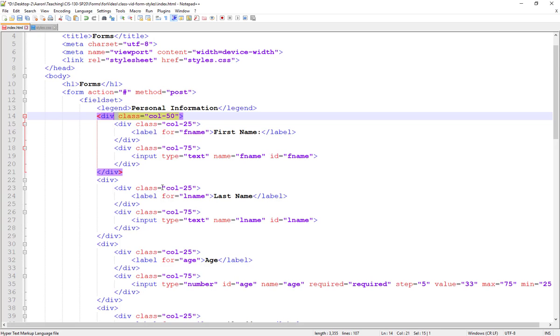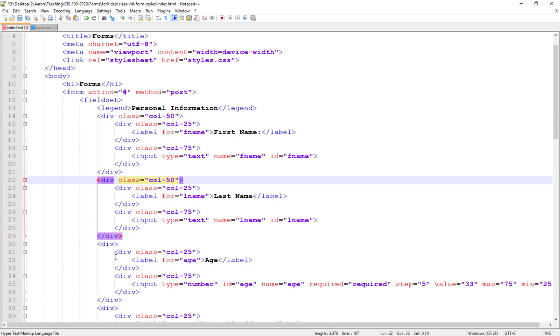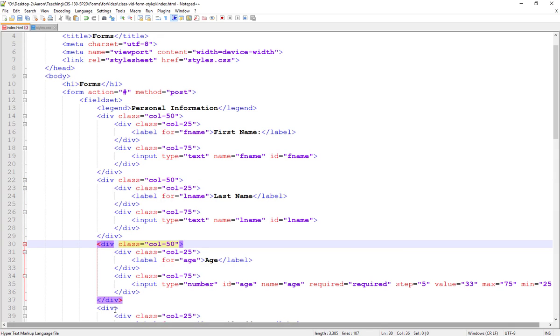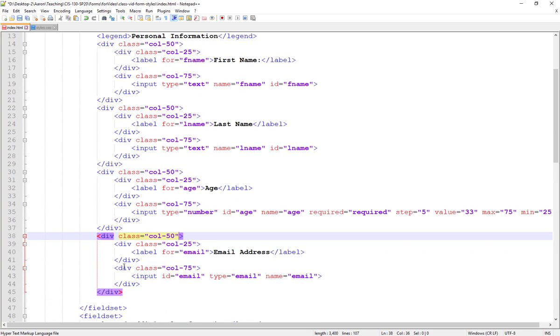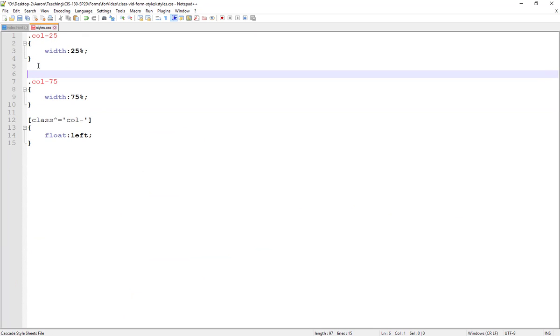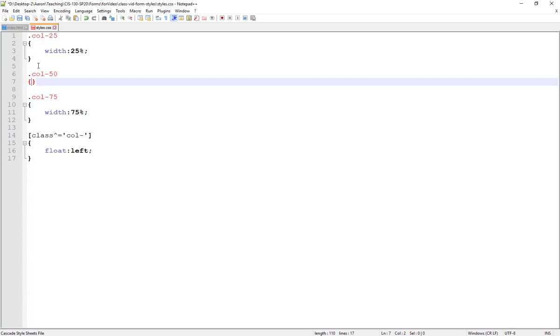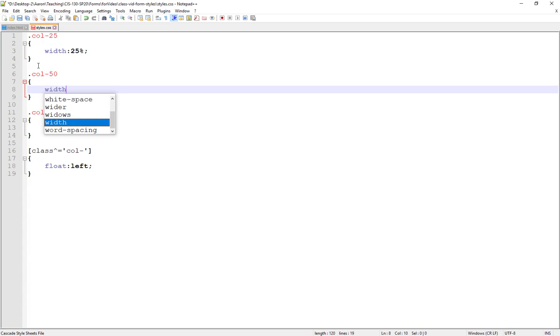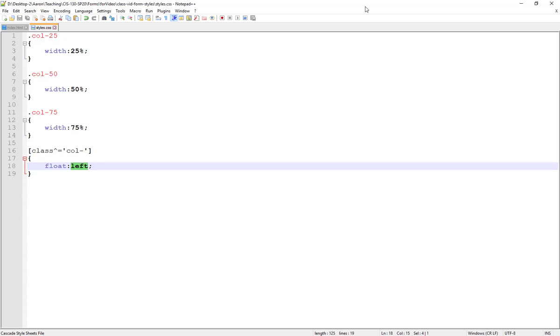I'm going to copy this into these other wrapper divs. Save that, and then if we have a col dash 50 class, set that width to 50%, and it's going to float left by default.